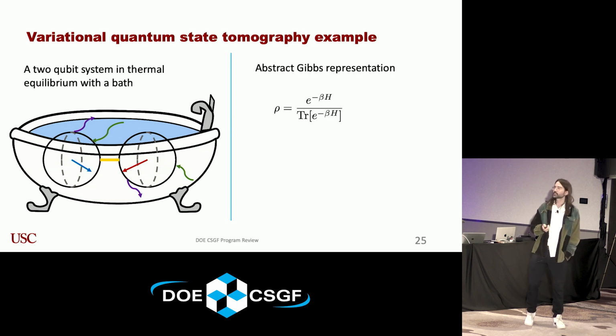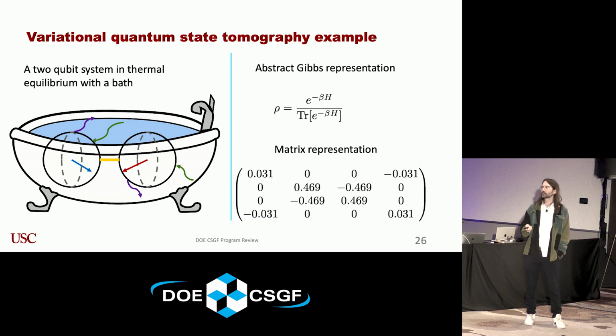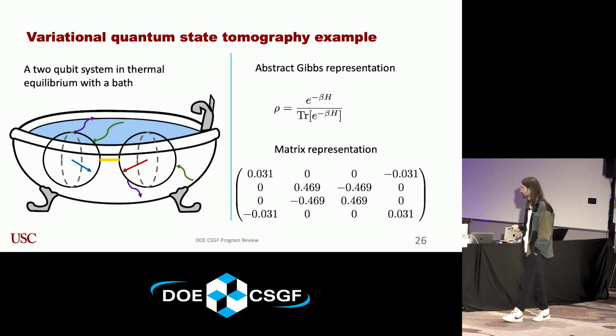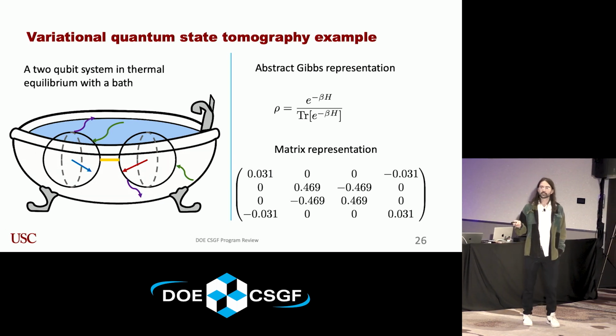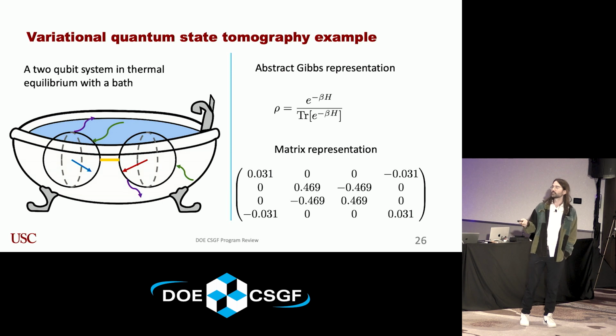The statistical mechanics people in the room might say, well, it's some Gibbs state. If you're unfamiliar with this kind of formulation, don't worry, because you can also just think about this as a matrix where I've specified what's called the inverse temperature and some Hamiltonian H. But you might notice that when I specify those two things, this matrix has several zeros. And essentially, hand-waving a bit, these zeros appear because there are symmetries in the system. And so we don't need all of the entries of the matrix to specify the quantum state.